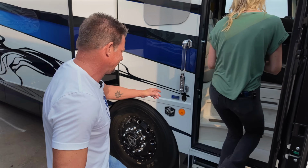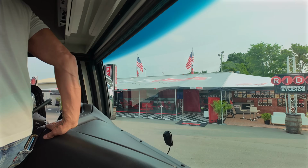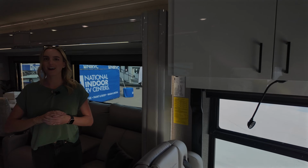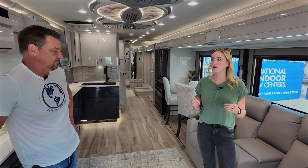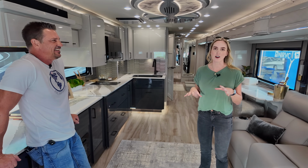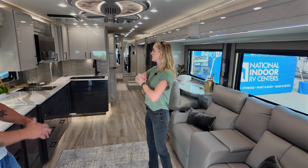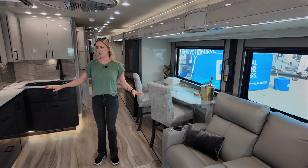So like we mentioned earlier, we did custom design this coach, and we took a lot of inspiration from some of the really high-end coaches we've toured. We've toured some of the $2-3 million Newells and Prevos, and there were some design aesthetics to those coaches that I loved, but we didn't quite want to pay, or weren't able to pay, quite that much money for a coach. So we wanted to design something that felt similar to that for under a third of the price. One of the things that was really important to me was just open. We wanted an open, big space, and I think this really delivers on that.